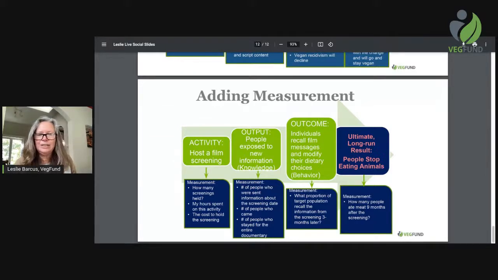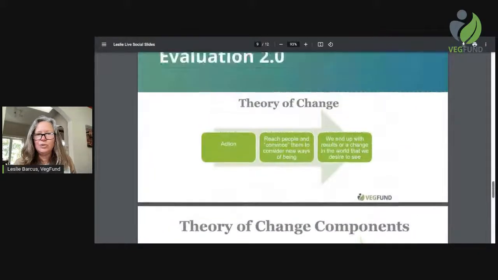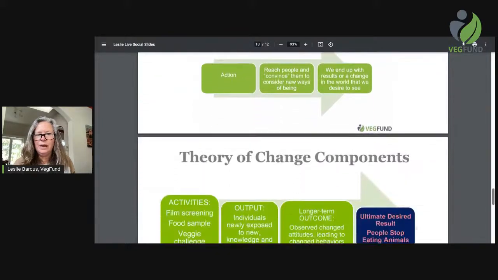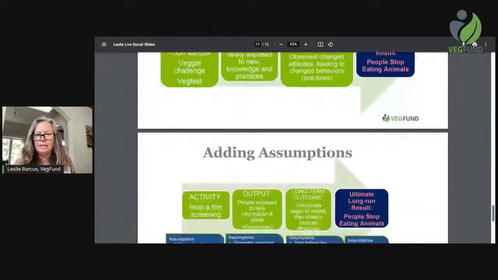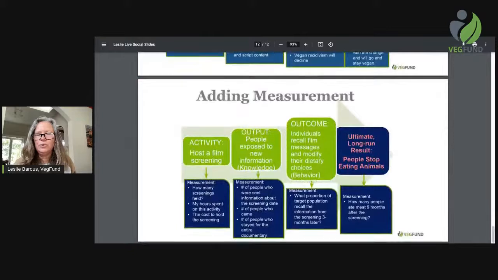So again, that's just a quick overview of what I'm going to call Evaluation 2.0. And this live social today was not intended to go into depth about these ideas, simply to say that we are considering putting together another guide, a secondary guide, and also another, more intense webinar on some of these ideas of theory of change, adding the assumptions and adding measurement to your work.